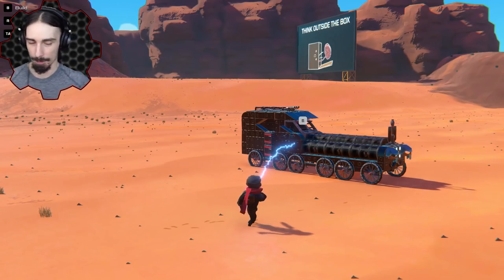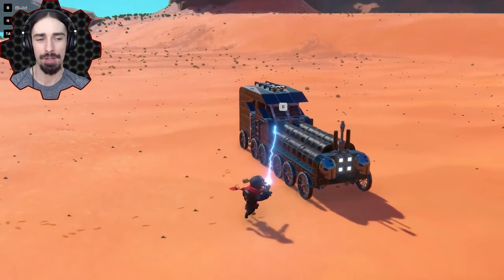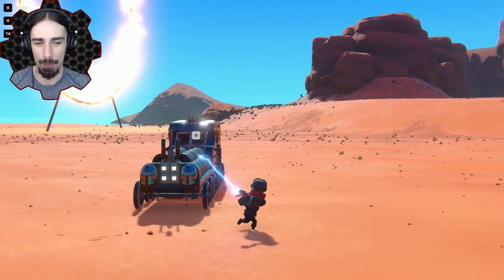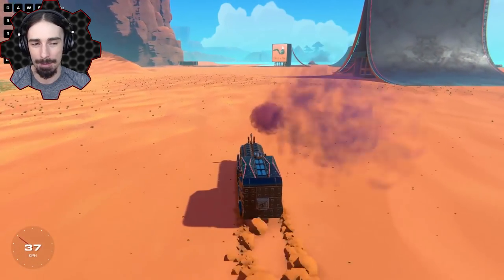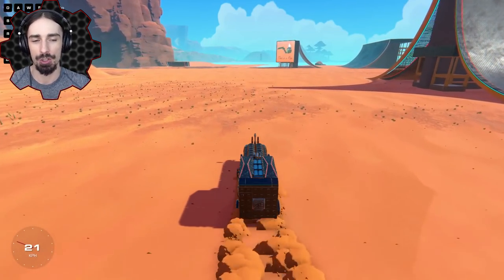All right, ladies and gentlemen, welcome to the front end of the train. I tried to make it a little bit more rounded at first, but it ended up being way too thin and top heavy. So I had to widen out the wheelbase a little bit in order to actually prevent it from flipping over at the slightest little turn. So I think I might have a little bit too much power in here, but we're gonna need that when we start adding some carts to the train.